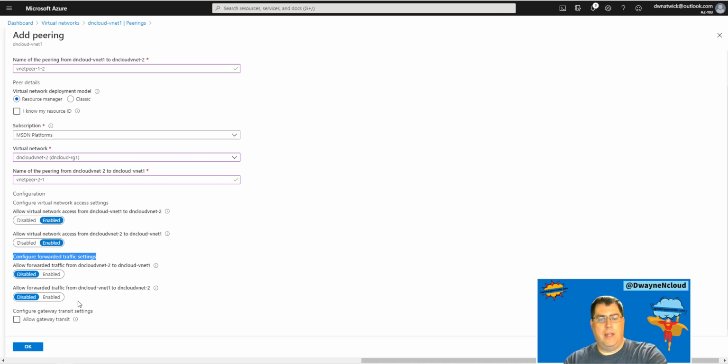We want that to go directly from the application to the databases. So we aren't forwarding any traffic between the two from that standpoint.